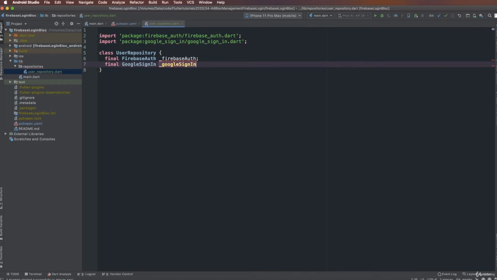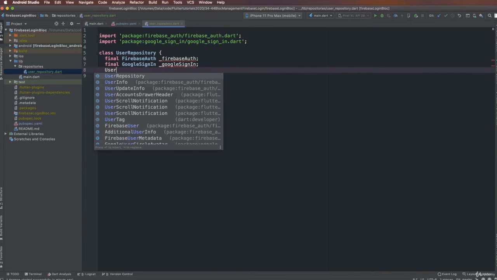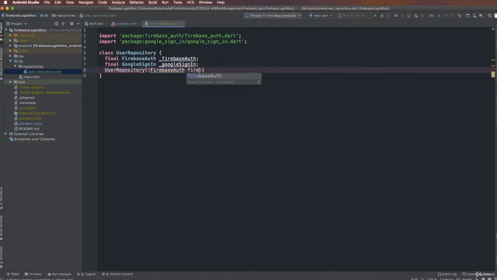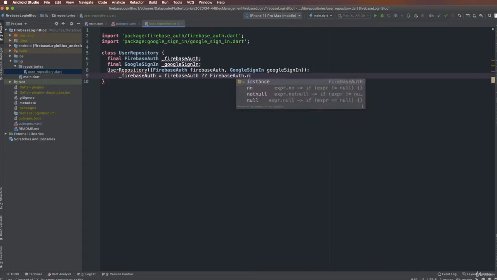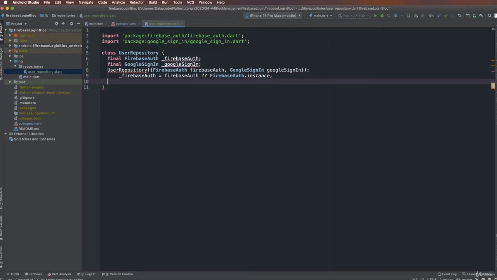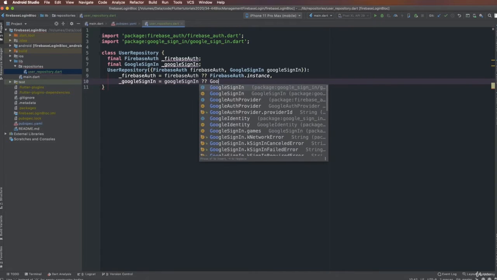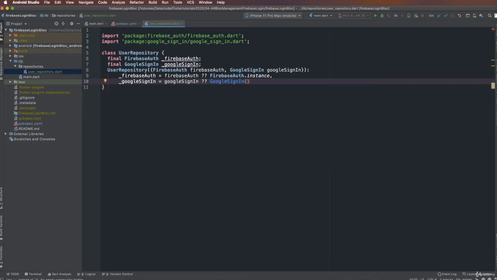These two objects come from the Firebase library we added in the previous lesson. The UserRepository constructor has two parameters: FirebaseAuth and GoogleSignIn. These are two properties, FirebaseAuth.instance and GoogleSignIn constructor.